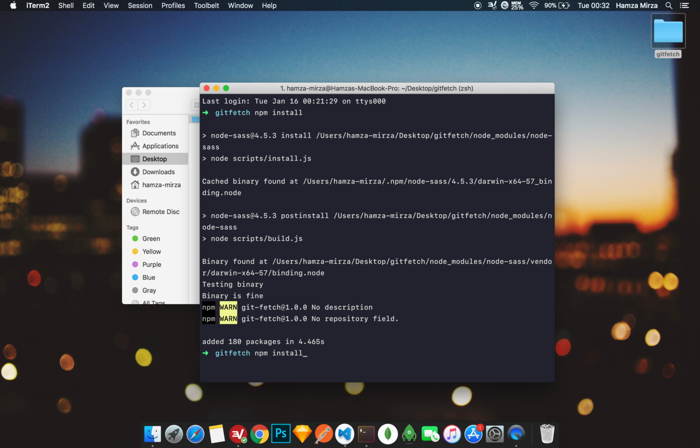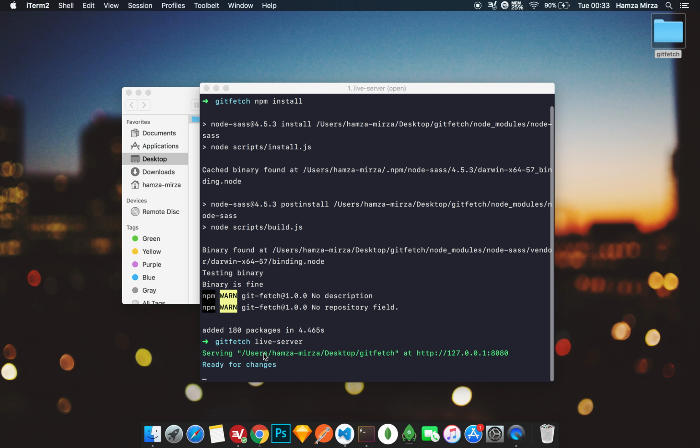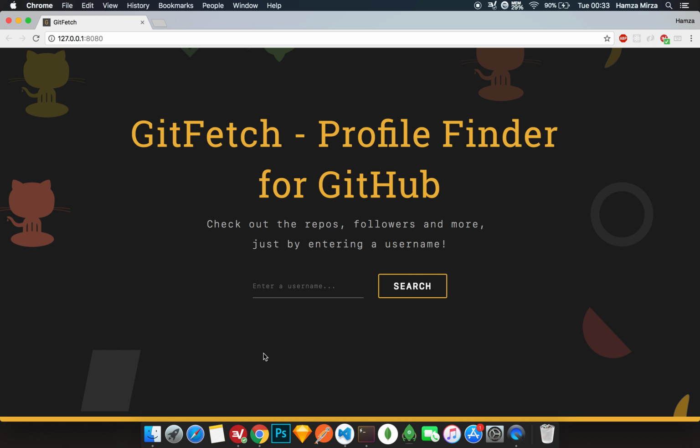Now within this project, I already have this installed, so I don't really have to, but once you've typed this command, just press enter and it should just do this automatically. So once you've got that installed, staying in the git fetch folder, type in live-server. Once you press enter, it's automatically going to launch a server, which in my case is this one right there. And this is what we have. So this is what all the compiled styles, the index.html looks like.